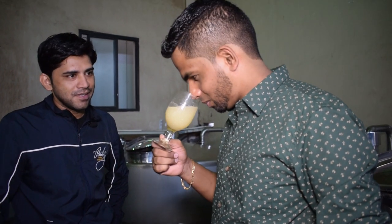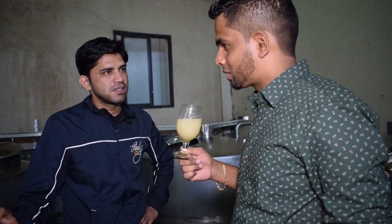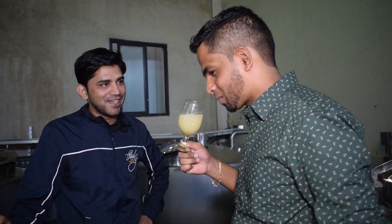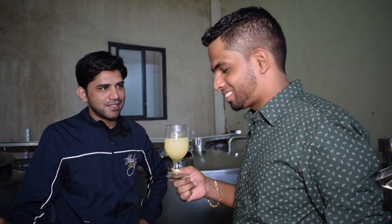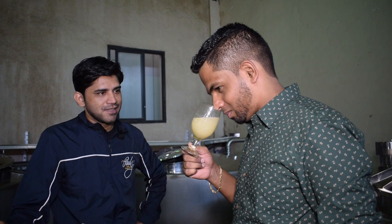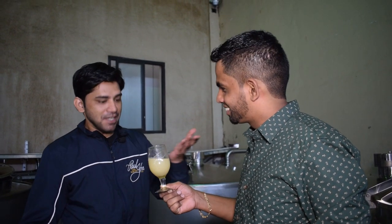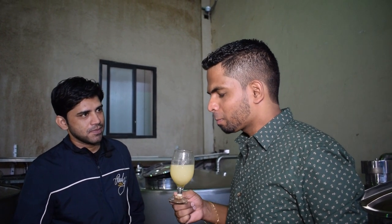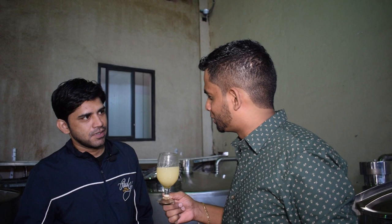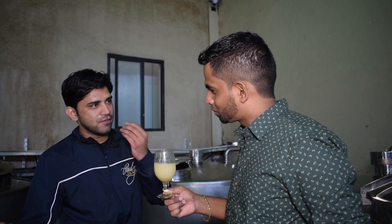It's got jackfruit. Tropical fruits, right? Like pineapple. It's got a kind of mango-ish touch. Oh, nice. Honey? Wow, nice. Vanilla? Vanilla, okay. Interesting. Now take a sip of it and tell me what you get. Sour. Sour, yeah. It's sweeter on the palate. The finish is sort of sweet.